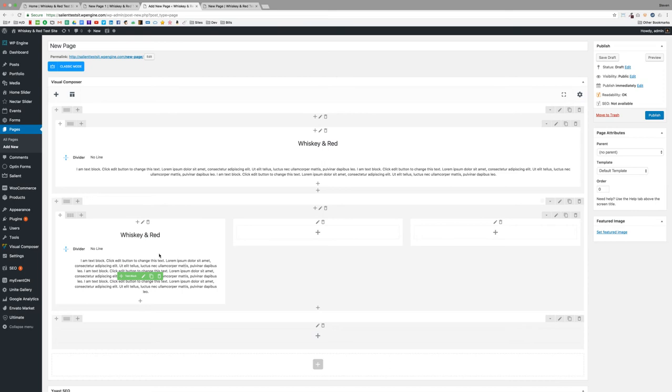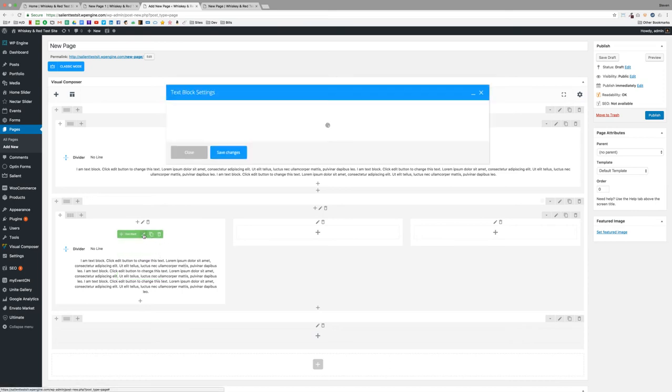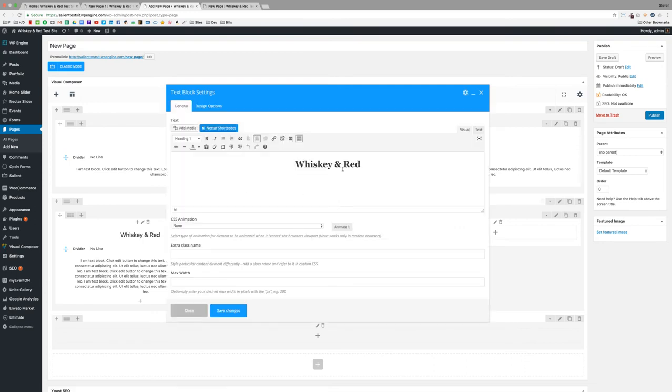myself some time. So the first thing I want to do, of course, is change my heading 1 to heading 2. And of course, we don't want it to be whiskey and red. So I'm going to come in and I'll show you a little trick here. We can go into our text tab here. And this is where I can keep my formatting, but go ahead and change my text. So we'll go ahead and just do a little services page here and add web design.